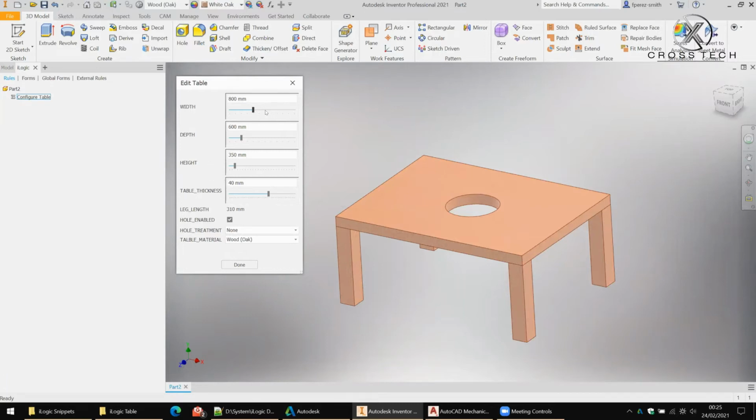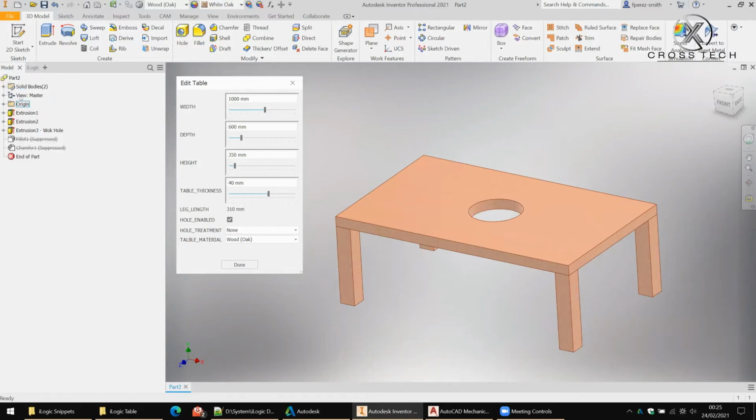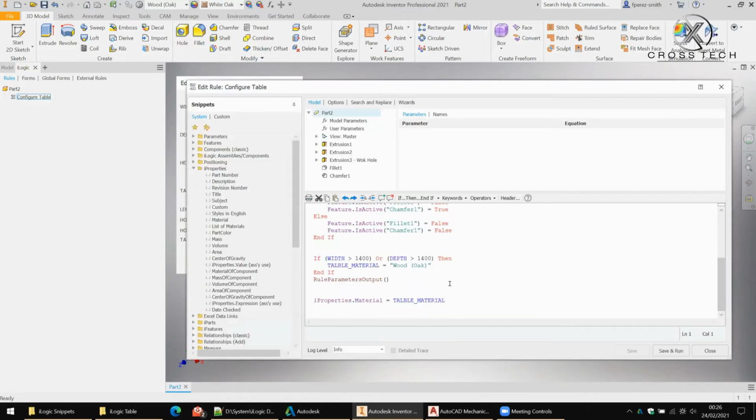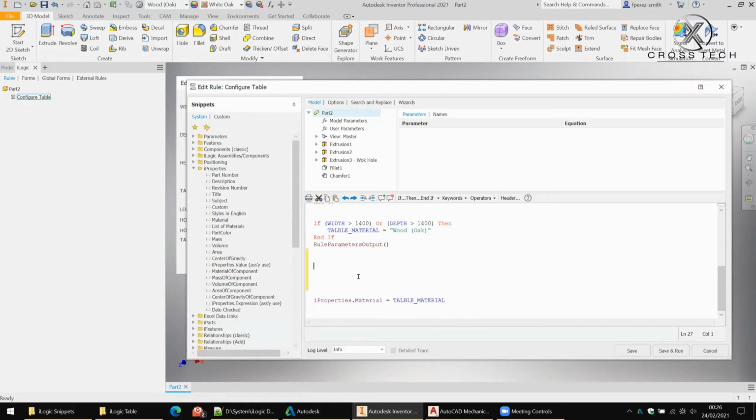Okay, so two last things that I'd like to do. I want to update the description of the part according to its width, depth, height, and the table material. So I'm going to add in a rule that allows concatenation. What that means is it's going to read the parameters and form a description of it.